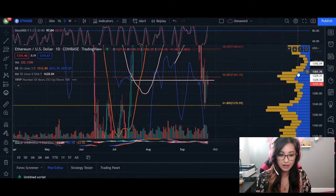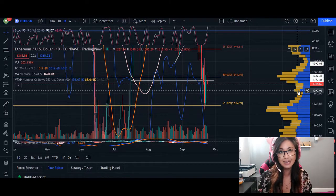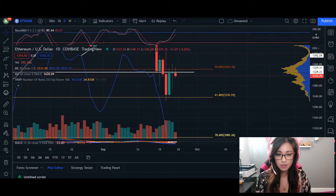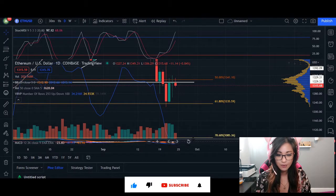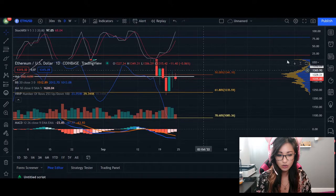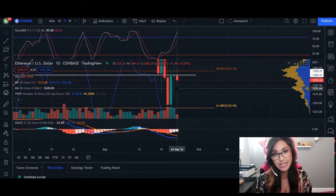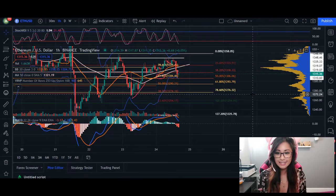A few characteristics for our daily chart: we are considered overbought, as the RSI is at 97 — anything above 80 is overbought, so be very cautious as price is going to retrace and pull back down. Knowing that we're already overbought and the MACD indicator is getting lighter, price is going to come back down. Today's lowest price was at 1,306, so be very careful as price may come down even more.